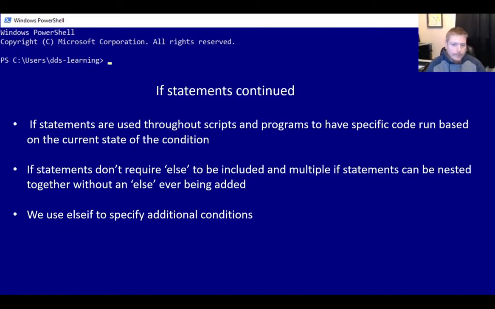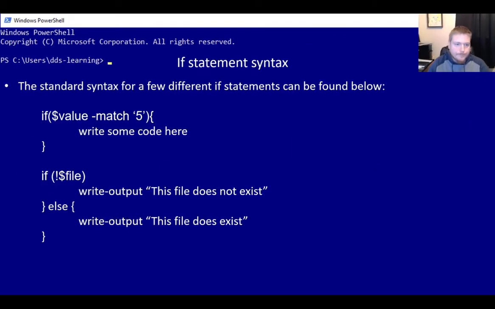It's a good idea to have an else, and when you're nesting you want to make sure that you are writing the code you mean to inside of the level of the nest that you mean to. We'll see a nested demonstration as well, where it can get kind of confusing if you're not familiar with it, or if you miss a step and aren't paying attention for a second, you can run into an issue that could have you debugging for a little while.